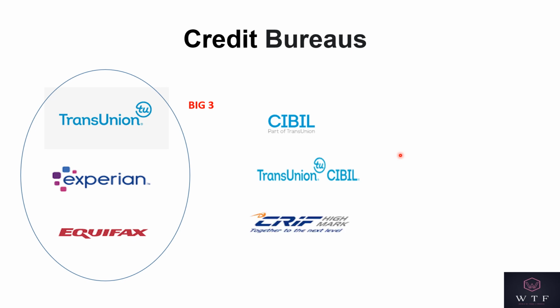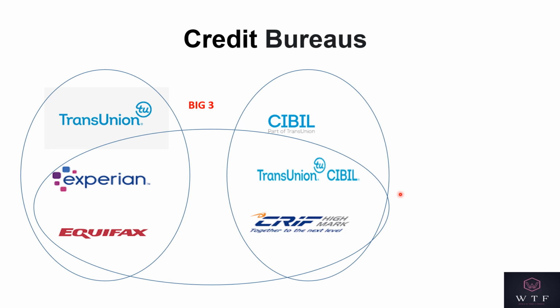Other than that, there's another India-based credit bureau which is called CRIF Highmark. So these come under the India purview. But if you look at what are the credit scores that are followed in India, then there are four credit scores that are followed in India. One is the TransUnion CIBIL, which is the most commonly followed credit score, Experian, Equifax, and CRIF Highmark.